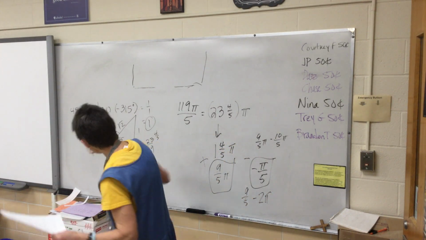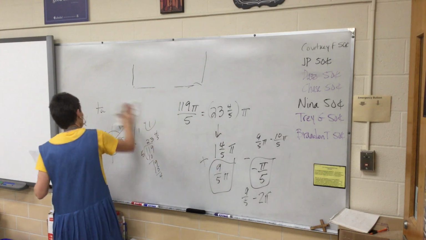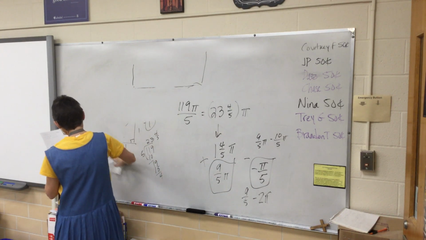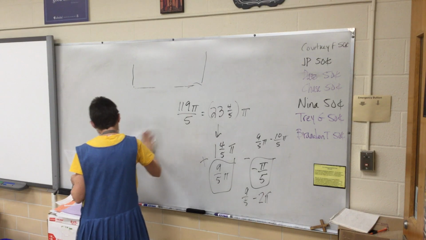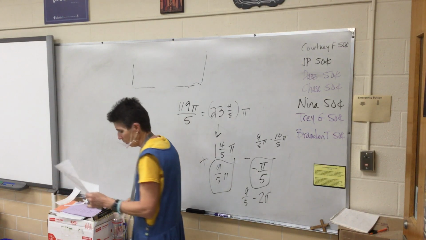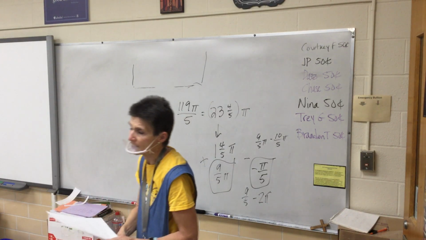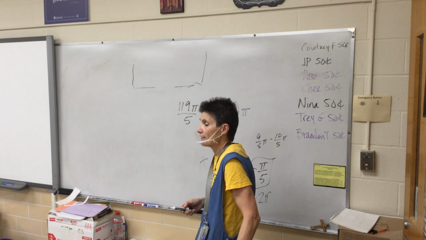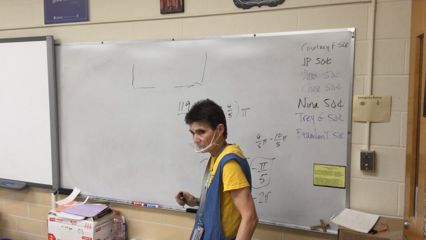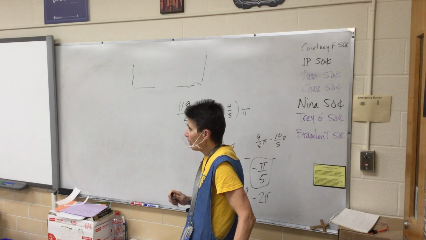Okay, number 3 has a star, so it's a calculator problem. So I'm going to find the length of a shadow of a 32-foot pole if the angle of elevation of the sun is 28 degrees. See if you can draw that picture. It's going to be a right triangle. See if you can draw it and label it.